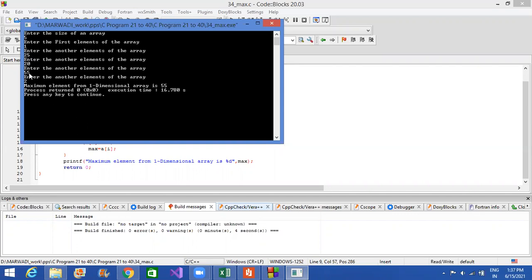Then again the same thing will be done with 20, then 55. As 55 is greater than the max we have assigned, it will store 55 in the max, and then it will check with 2, and at the end the max variable will be 55.